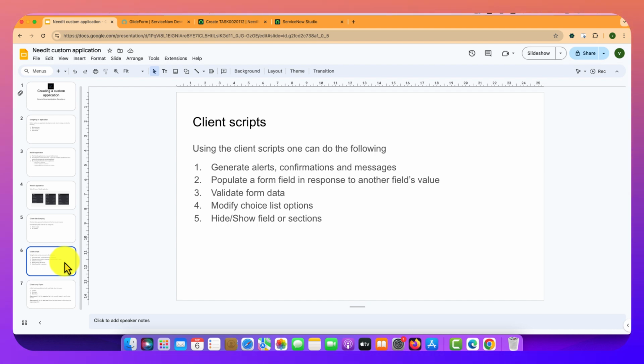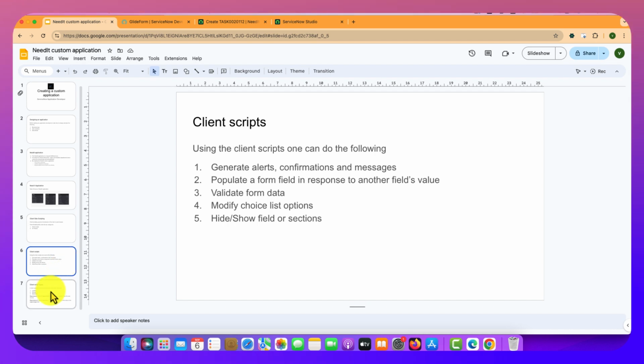We can also modify the choice list, that is, adding or removing options in a choice field, or limiting the choices based on the options of another field. These are all the activities that we can do with client scripts. And you can also hide or show fields or sections based on the requirements.